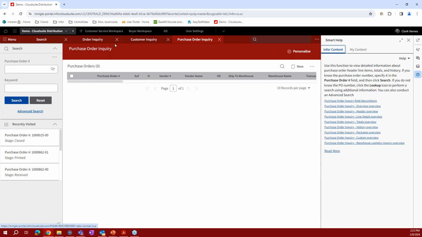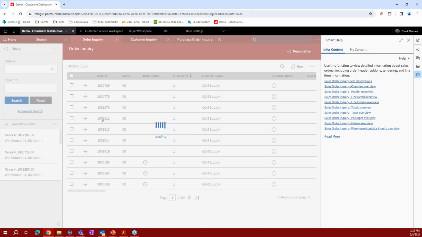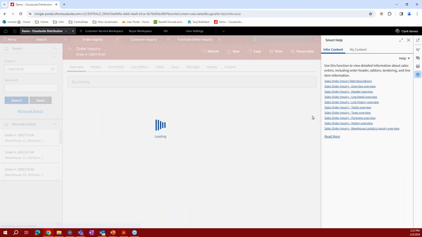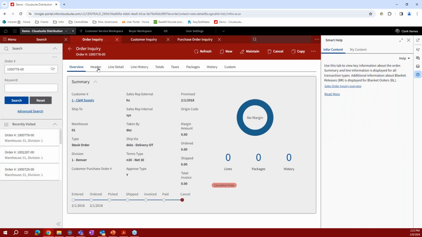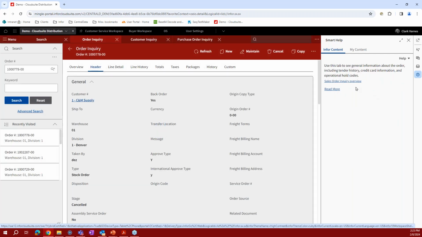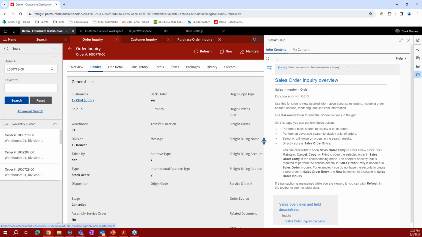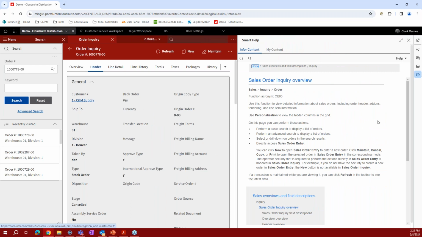If I'm working on a sales order, and maybe I have a new employee and they have a question about what a specific field means or what data should be in that field, they can jump right into that smart help that's specific to that screen. If they need some more real estate, they can drag it open and go ahead and read that help.